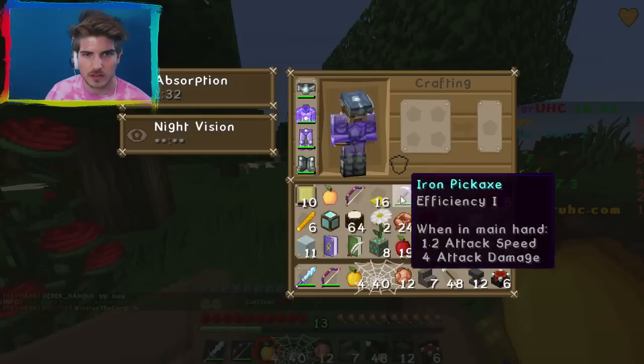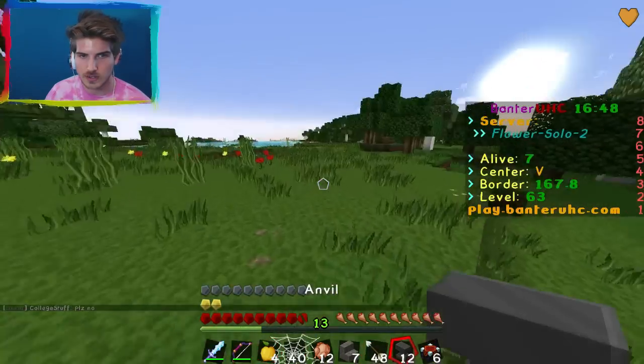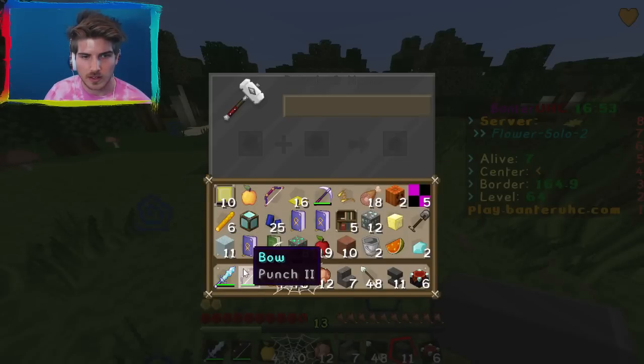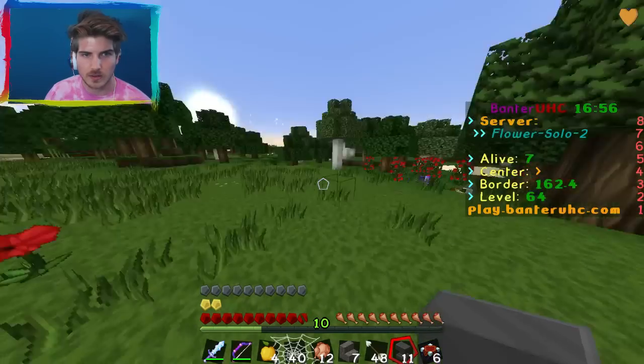Where is everyone? Oh my God, I'm so damn shaky. Power two. Oh my God, power two. I need that on my damn bow. Okay, let's enchant it. Can I add that on? I think so. Okay, bow, power two, yes. All right, oh my God.